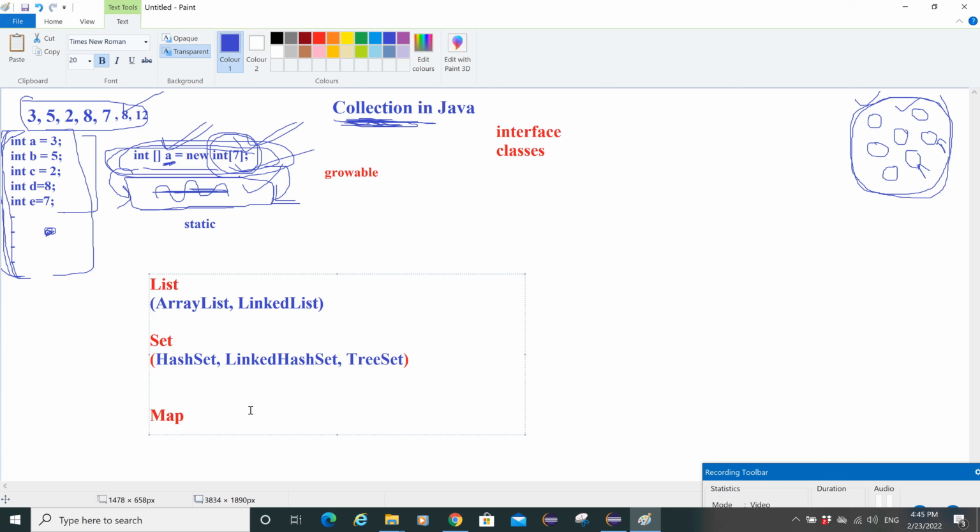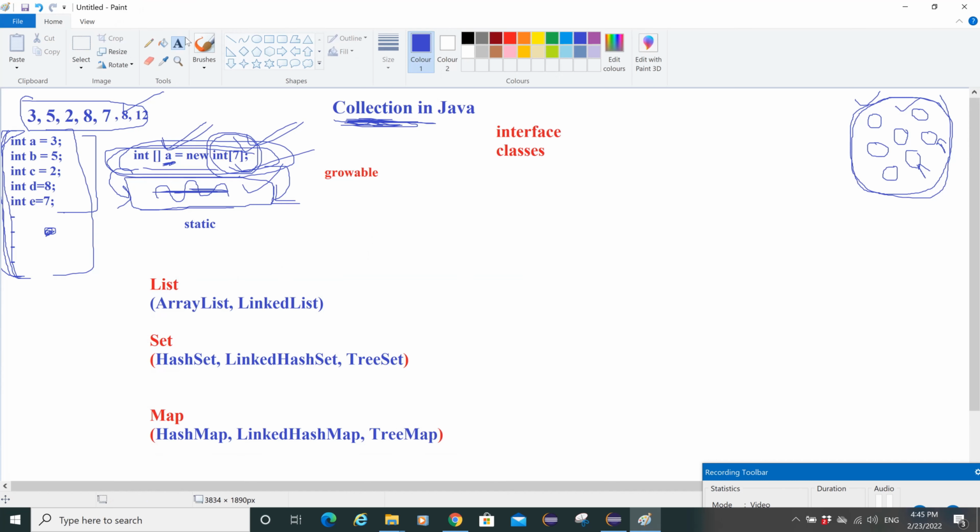There are many more, but I just focus on the few important ones, not each and every one. So let's say that we do have this here, and here also the map can be implemented by HashMap, and then LinkedHashMap, and after that it can be implemented by TreeMap. So now what's the difference between these three, and what's the difference between these classes and these interfaces? Let's understand that this list can have duplicate values. Set and map cannot have duplicate values.